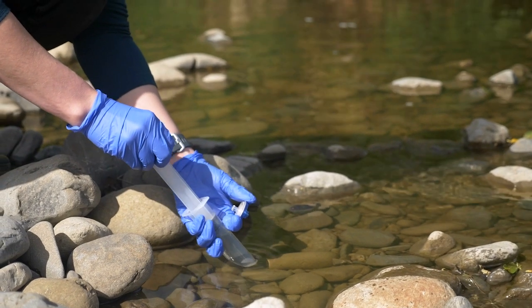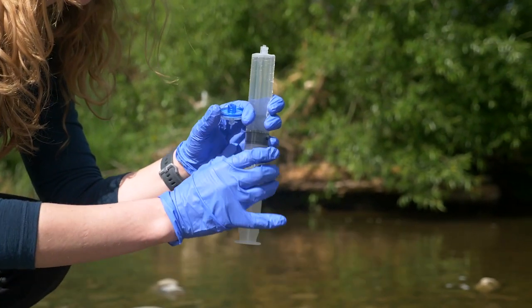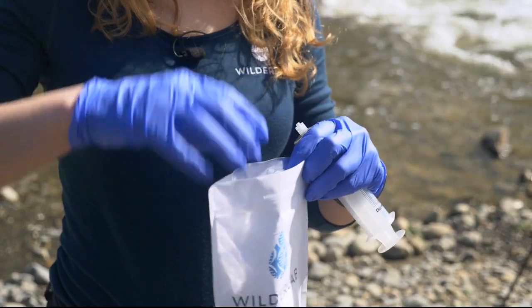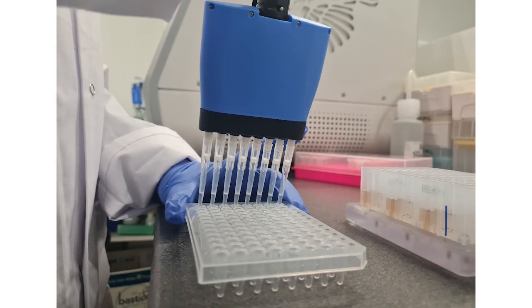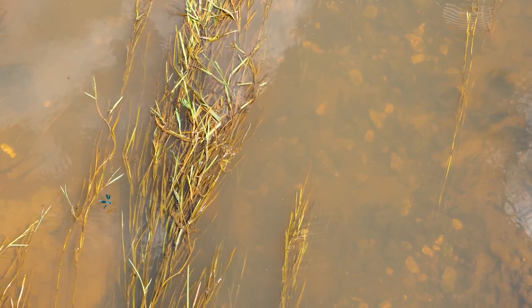We provide sampling kits for customers. We send them out all over the country and all over the world, and they take their own samples from the waterway that they're interested in. It involves filtering some water through a syringe that starts the process of us analysing it using this eDNA metabarcoding approach, which sequences all of the different critters whose DNA has ended up on the filter. Then we can provide a big list of different species that we find in the waterway.